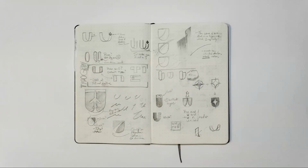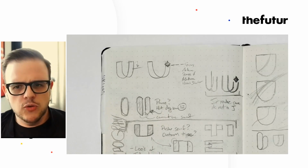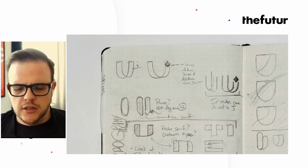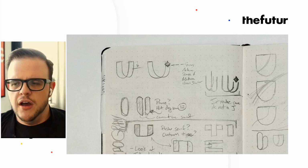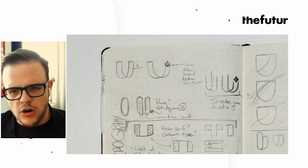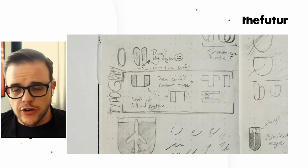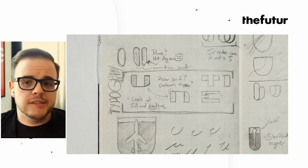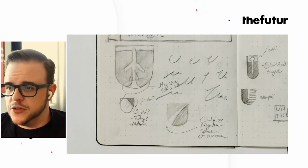So here, I kept taking the initial ideas that I had, playing up that idea of the U, of the star motion sort of swooping through, playing around with, do we flatten it out at the base of the U? Do we try to build in some type of representation of motion to give that star more of a sense of speed and velocity? Going even further into, all right, if we took that same motion idea and tried to build it into a typeface, how would that look? Just some initial ideas. Who knows? Maybe we'll come back to it.